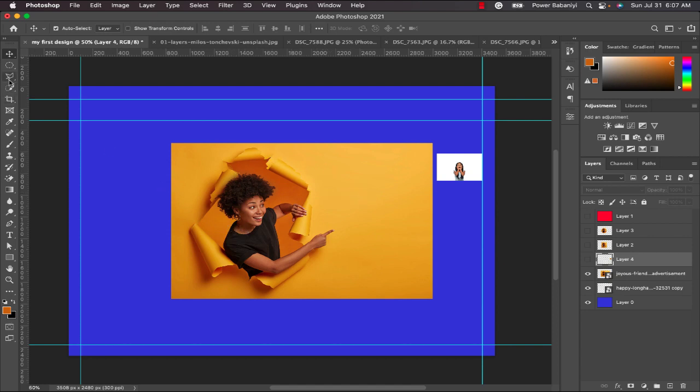You can come and click on your polygon lasso tool, and once you do that, you left click at the point you want to start, and you keep drawing the line to trace the body. When you get to a point, you click on it to stop, drag to the right, click on it to stop, drag to the right. Let me zoom in so that you see what we're doing.